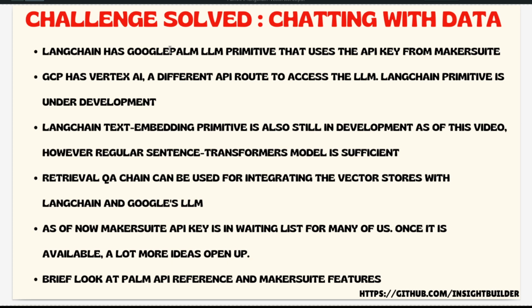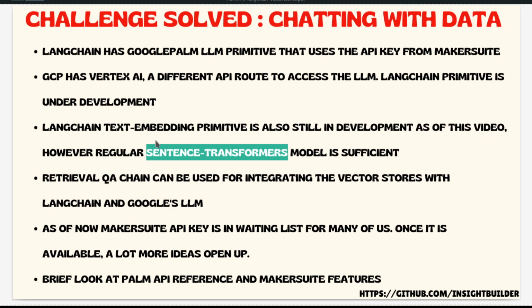For that, we use something called a similarity search using vector stores. But in order to use similarity search, we need to use embeddings of the data. That is where sentence transformers come in. I am not going to go deep into the sentence transformers library or the embedding process. I have already made separate videos on this. Take a look at my playlists, and you will get a fair idea. At this moment, I would like to move to the next step.